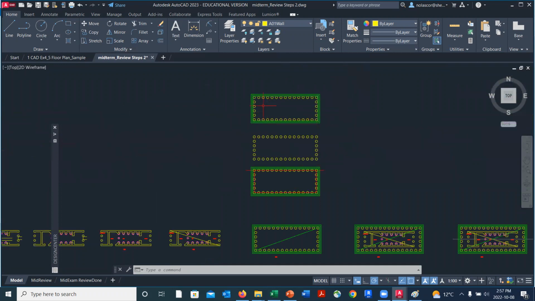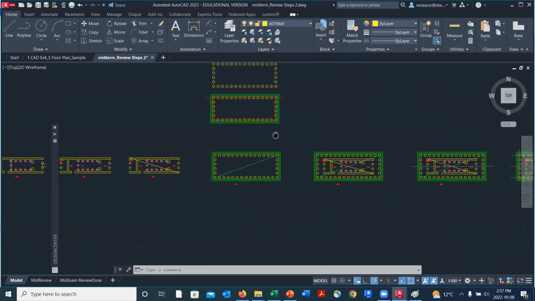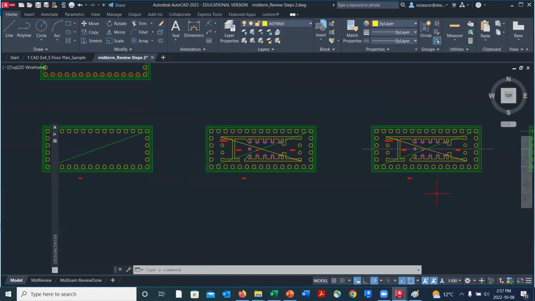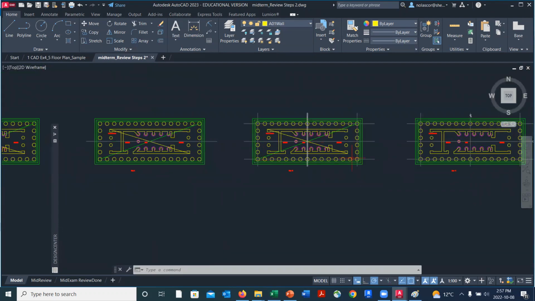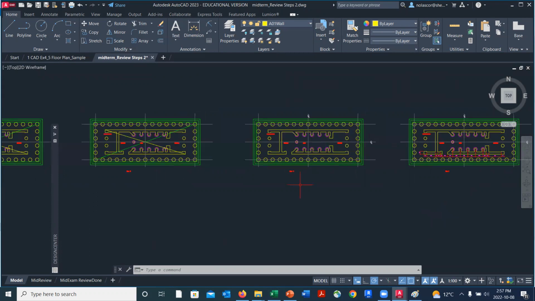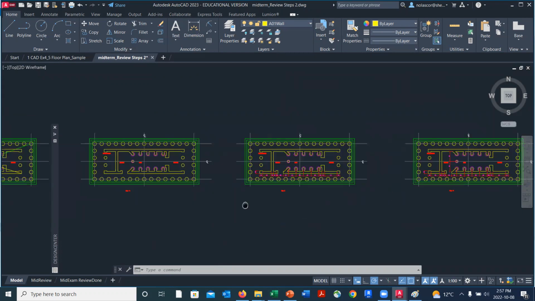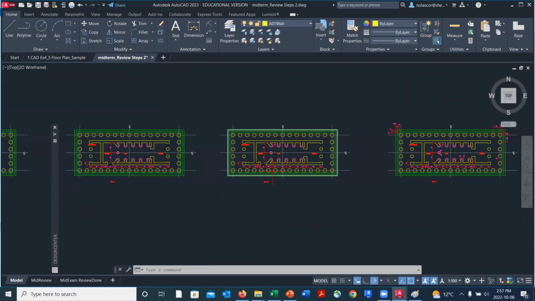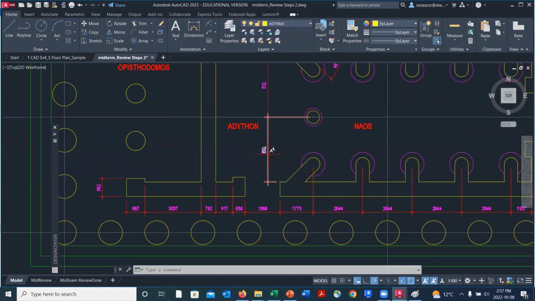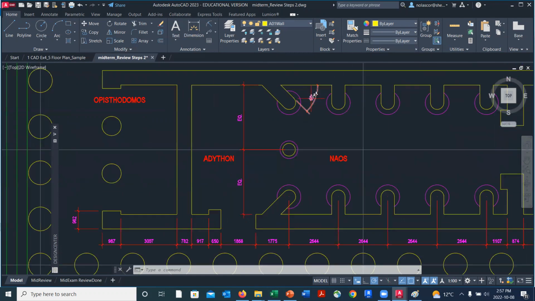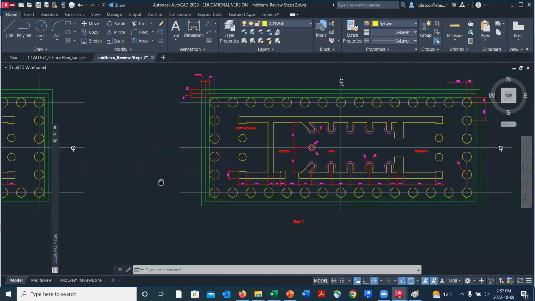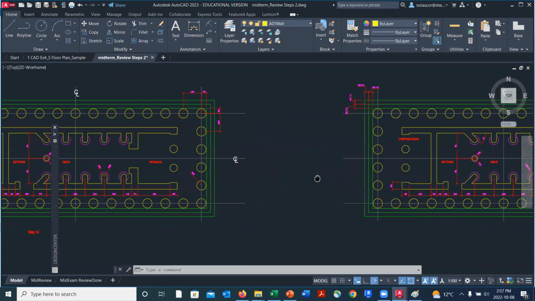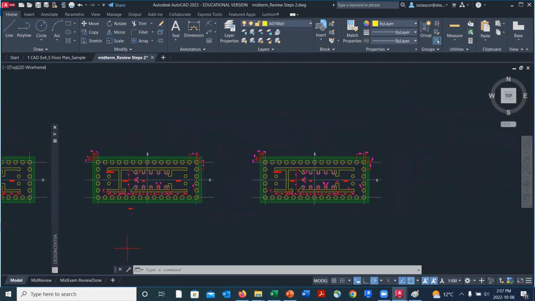Here, you do an array, you do an offset, place a line, okay, and then move to the center, add your center lines, add the center line symbol, add the dimensions, complete the dimensions, add the EQ, okay, add the angle dimension, add the radius dimensions, okay, and you're done.